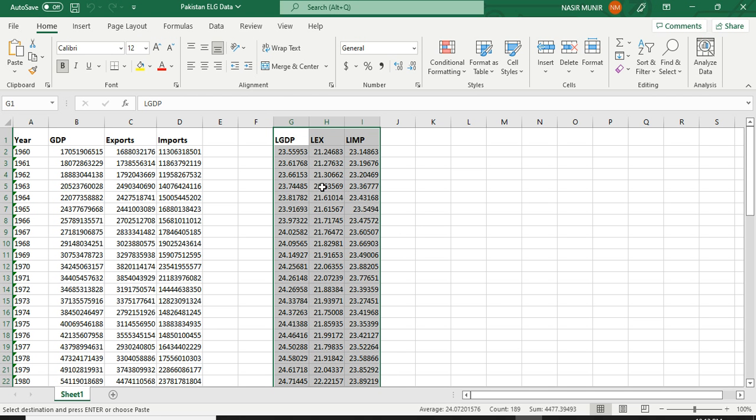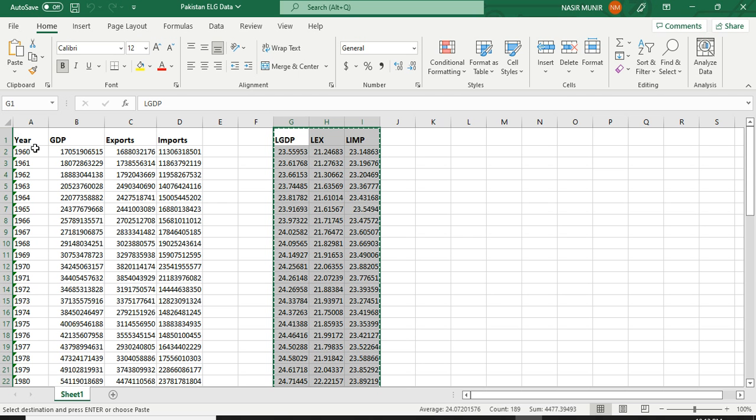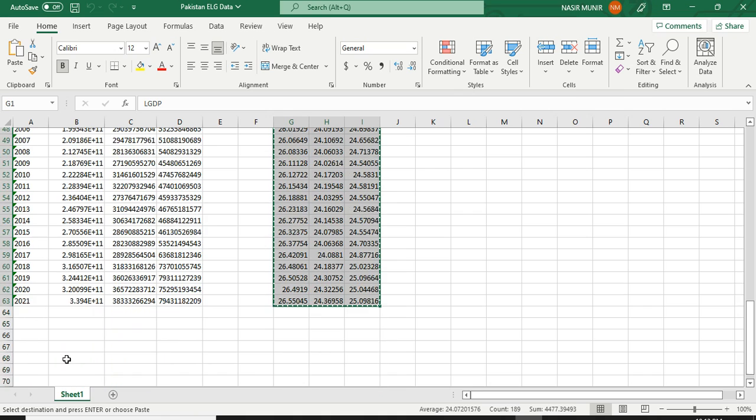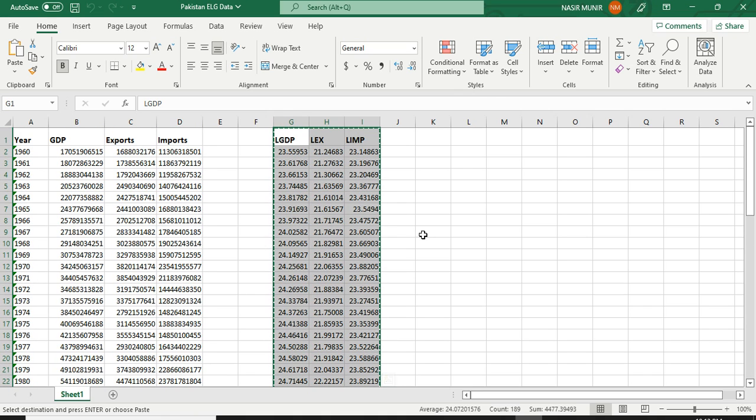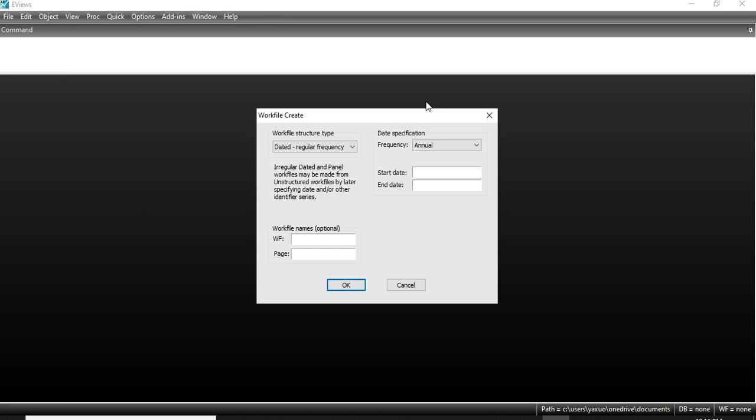What we have to do is take this data into an Excel file. So I have copied the data. I have data from 1960 to 2021 and I have three variables: GDP, export and import. So what I am going to do is go to File, New, Workfile.